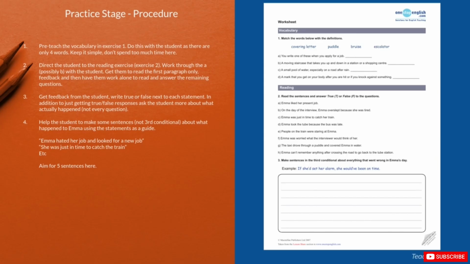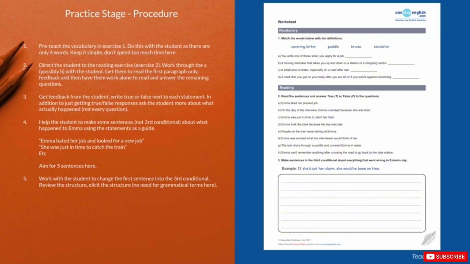Now that we've got our sentences, let's first work with the student, change the first sentence into the third conditional, like we did with the reading. We did the first example with them. It's always a good thing because it gives the student a clear idea of what you want them to do. As we're doing it, we could also review the structure, just remind them, like we did in the introduction. If Emma had liked her job, she wouldn't have looked for a new job. We can just stress the structure to them.